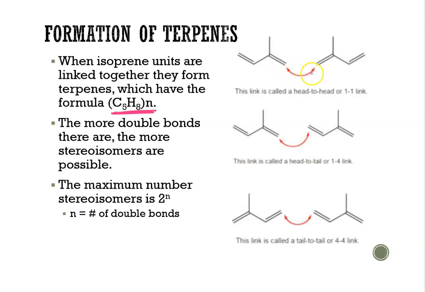So we can have what's called a head-to-head link, where the two double bonds combine together, where the double bond closest to the methyl group on each unit combines. Here you have the double bond closer to the methyl group and the double bond farther away from the methyl group combining together, and that's a head-to-tail link. And then if both are the double bonds that are away from the methyl groups, those are tail-to-tail links. The head of this is where the methyl group attaches, which you can kind of see, because if you flip this, it looks like this, where you have that and then you have that.